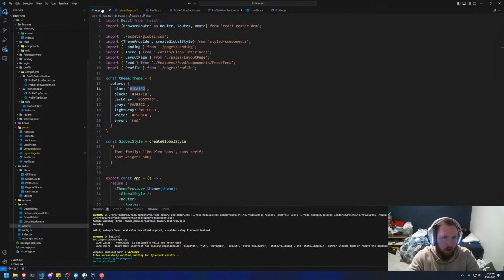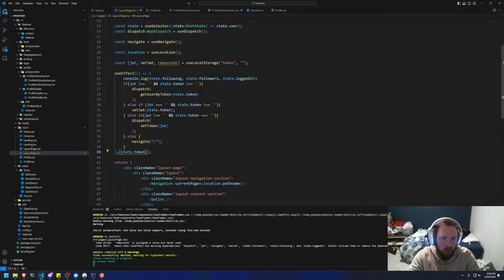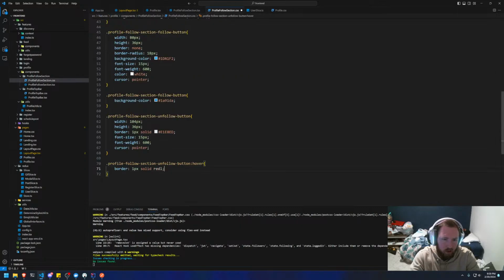I'm pretty sure there's like an error color that we have. Okay, it's just red, so that's kind of silly. So we'll go ahead and say that's red. Okay, and when we hover over, it has kind of like a red tinge to it. And we also set the color to red, so color will be red.